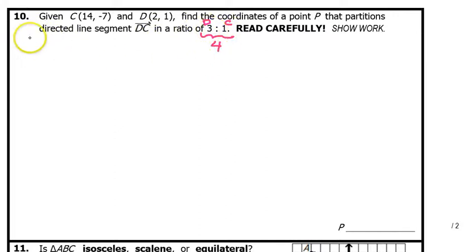So, wherever this split is, it will be three-fourths of the way from D, or it will be one-fourth of the way from C. We can use either one of these fractions at any time, whichever one is most convenient for us. So, we'll decide which one we'll use later. Now, because we are dealing with X's and Y's, ordered pairs, what I suggest is you deal with your X values and your Y values separately.